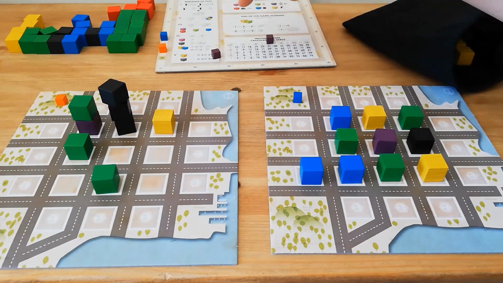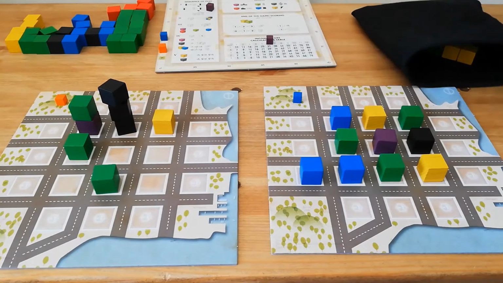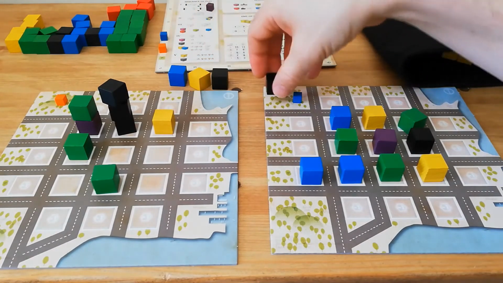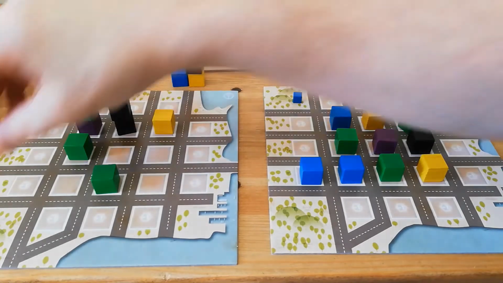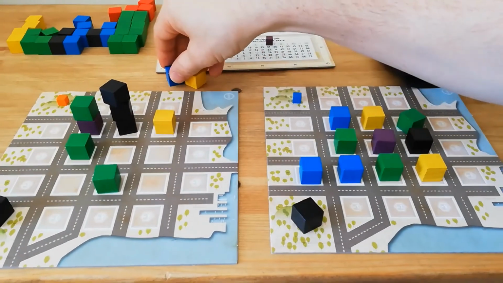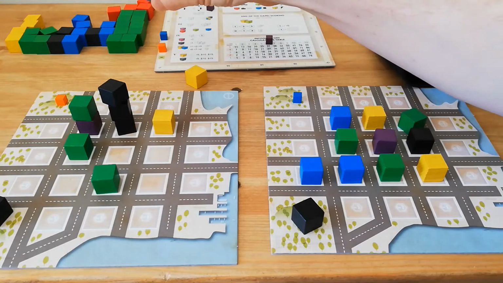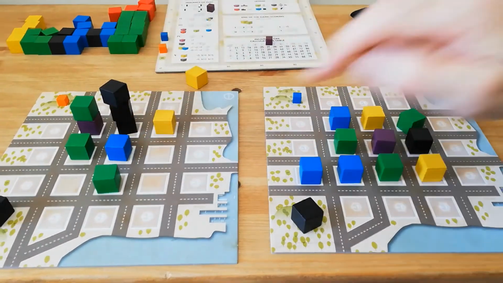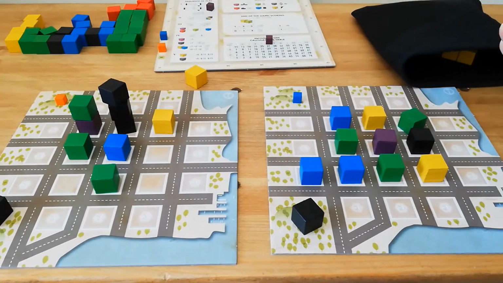Okay, round number 5, and probably the last one that I will show. It's the orange player's turn to go first now. So here I think the best thing for the orange player is to get a commercial district going to generate some more income. So we'll take the blue cube and we'll place it there, hopefully to increase some growth and then have it powered from the commercial building.